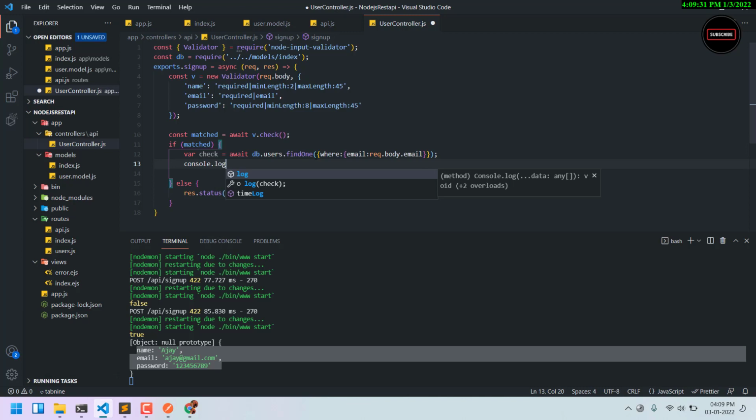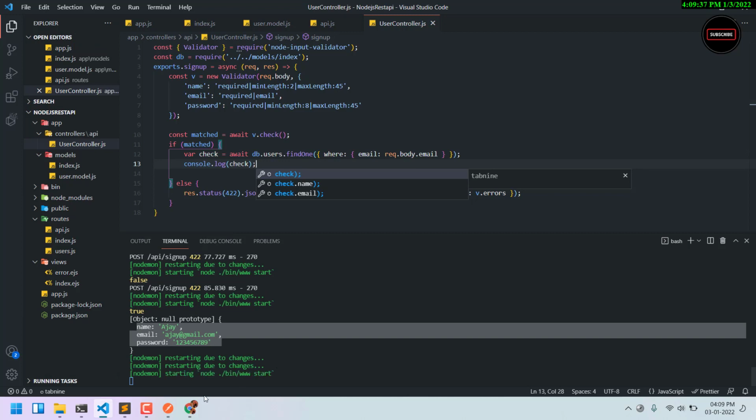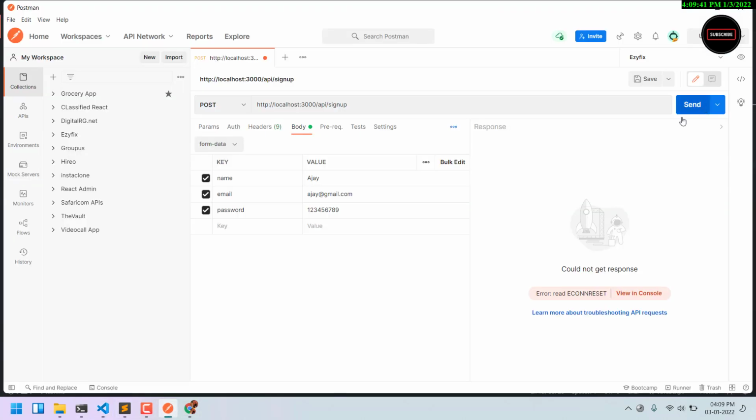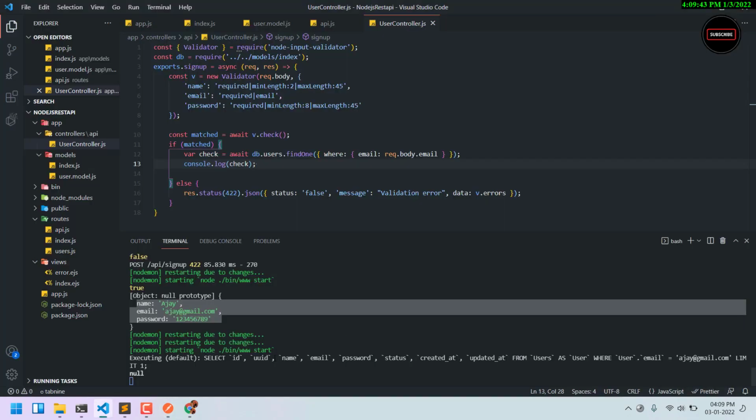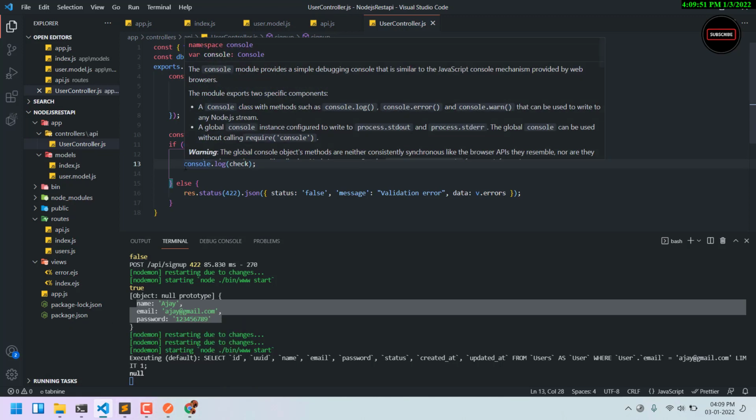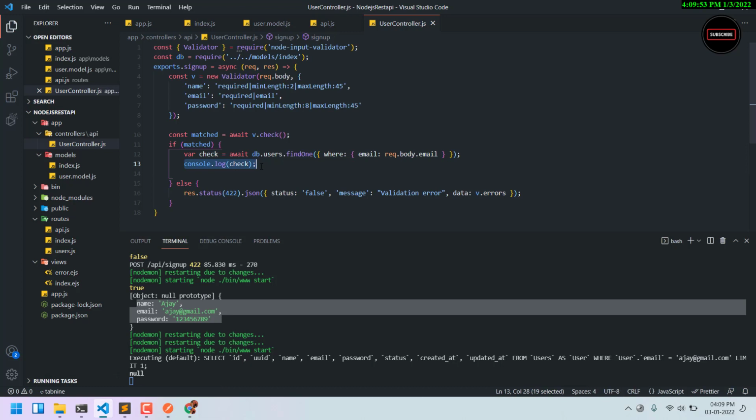And now let's see what will be the result. So it is giving us null. It means we do not have any records in the database with this email. So now I think it is working fine.